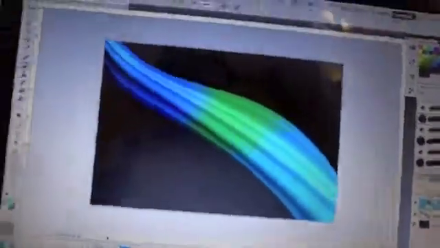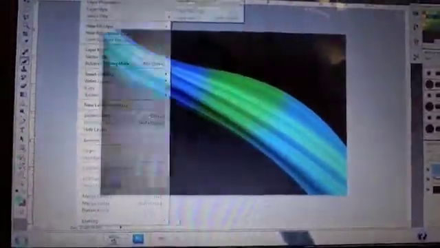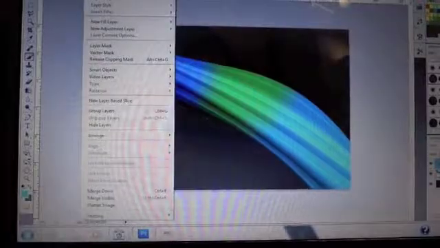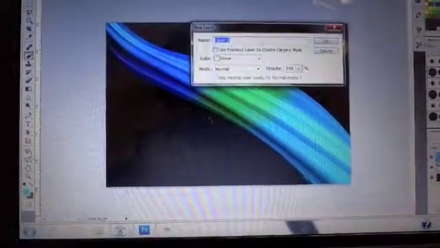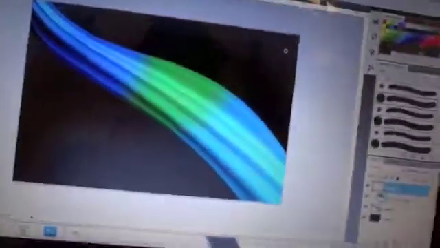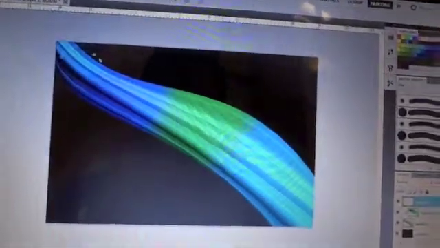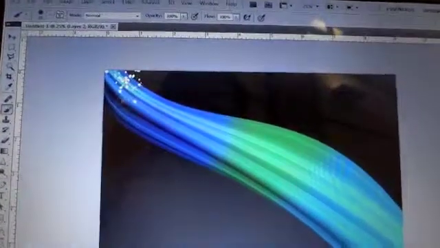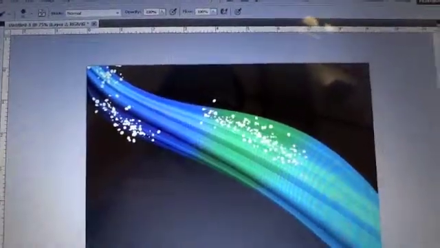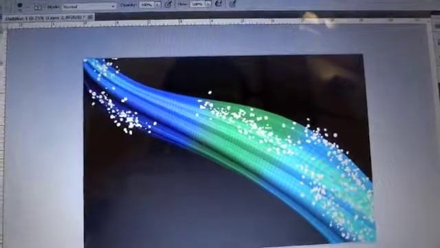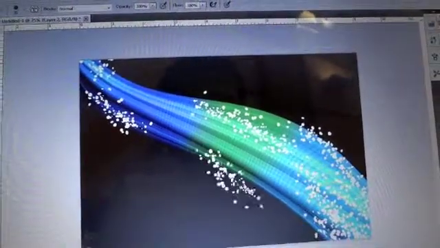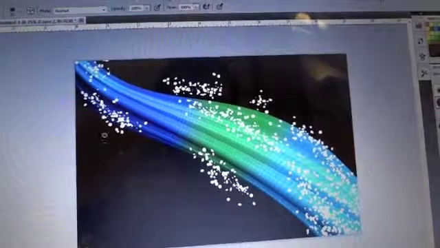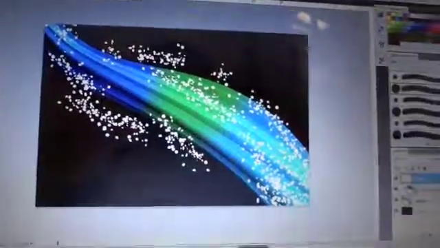So that looks alright. So we're going to create a new layer. Alright, and I'm just going to paint. Oh, hold on. I want to change my color to white. I'm just going to paint down this little deal, kind of get more as it gets towards the edge. Yeah, a few coming off. Like I said, the more time you spend on it, the better it'll kind of look.